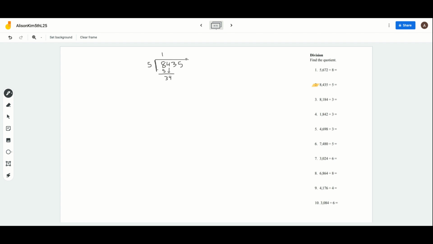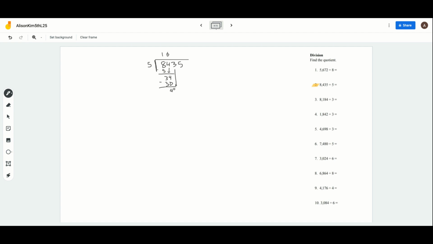We know that 5 times 2 is 10, and we can go a lot more to see how many times 5 goes into 34. So let's jump to 5. 5 times 5 is 25, and it can still go into 34, so let's try a little bit higher. 5 times 7 is 35, which is 1 over 34, so we have to go down. 5 times 6 is 30, so that can work. 34 minus 30 is just going to give us 4, and then we're going to drop down the 3 to get 43.